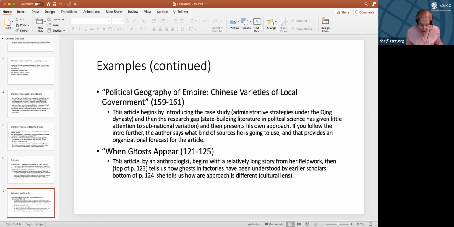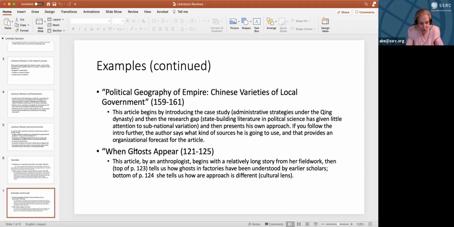If you look at the top, for example, of page 123, she says ghosts, spirits, possessions, supernatural dreams, the devil, demons, and so on derive from a worldview that was prevalent before modern capitalism. And when they disrupt a factory, it has generally been interpreted in the scholarly literature as gestures of protest, resistance, or warnings against capitalist relations by the powerful. So if you're familiar, for example, with James Scott's work of Weapons of the Weak, people have picked up on those ideas and talked about how these kind of ghosts are something like that.